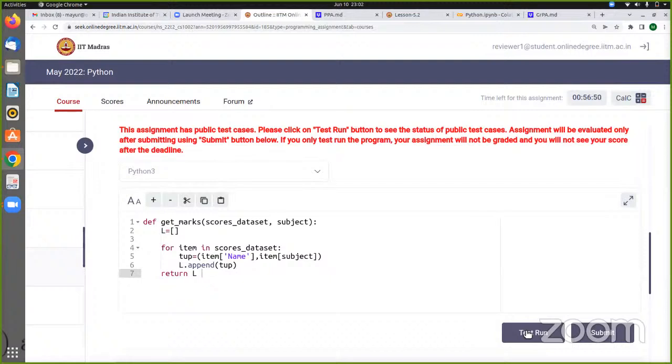Okay, maybe you can reload your browser. I think in week 1 I faced the same issue. What I used to do is I used double quotes and it didn't take it, and then I took single quotes.